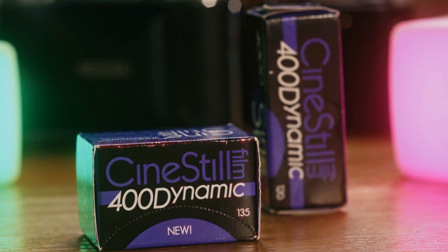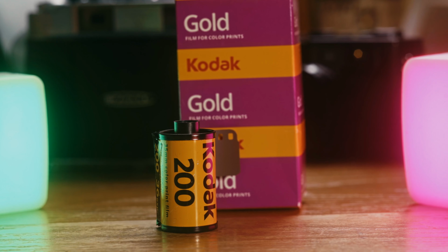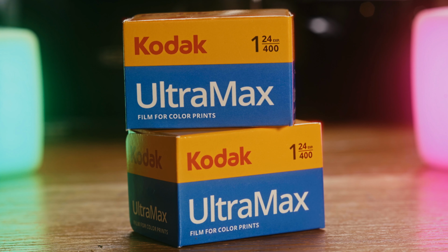Some Wolfen NC Color 500. Let's say color, I have a roll of 400D and Lomo 92. And a lot of rolls of Gold, Pro Image, and Ultramax, which are my go-to color films if I don't know what stock to use. That should be everything color-wise.